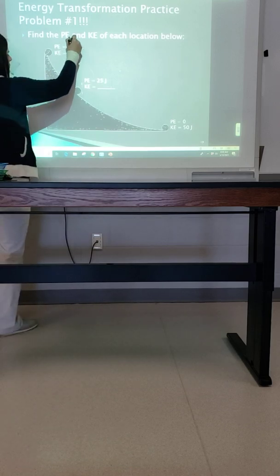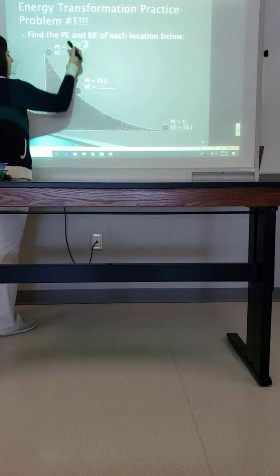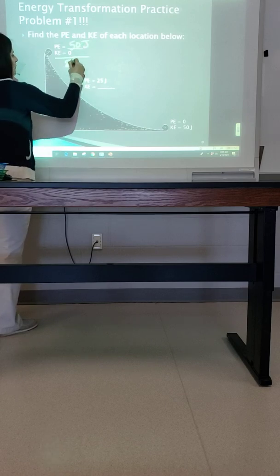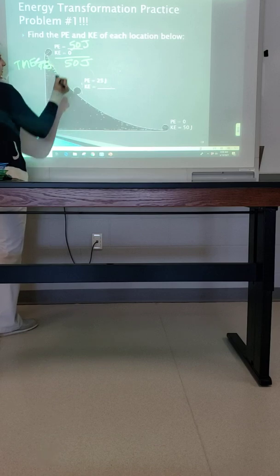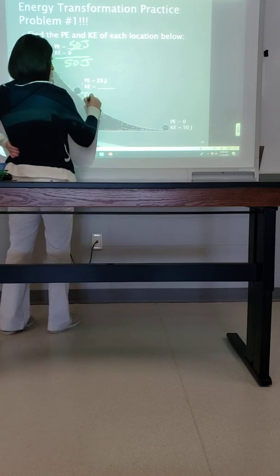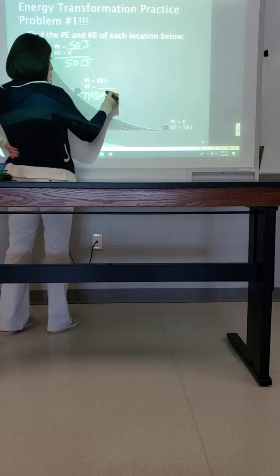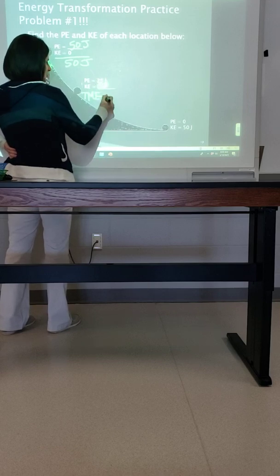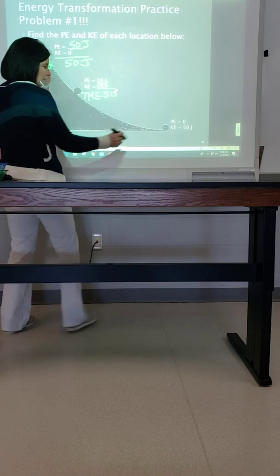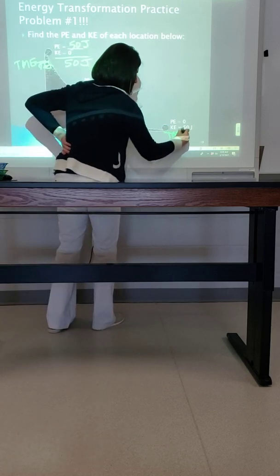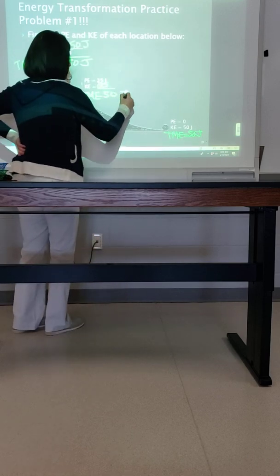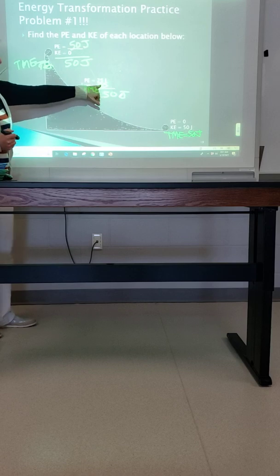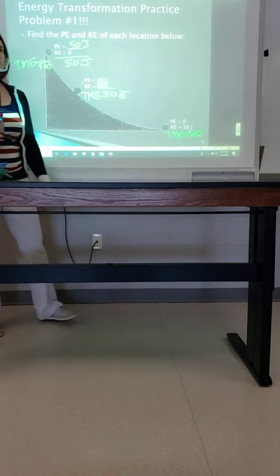So this is going to give us our total, 50 plus 0, better always equal 50 joules in this problem. The TME better equal 50. This always better equal 50 if I add them up. So 25 plus 25 will give me 50, right? And then my total down here better always give me 50. And that's how we end up being able to figure out this one, well, that one's given, right?